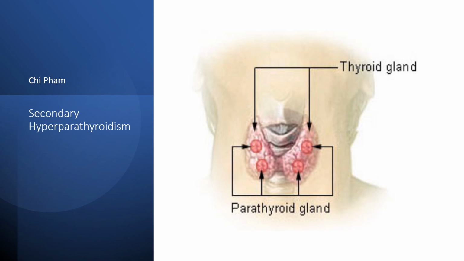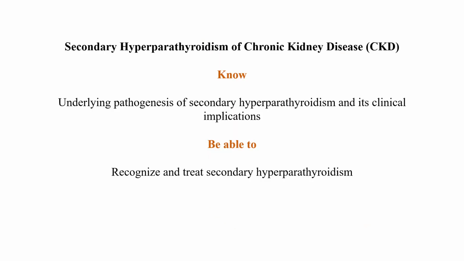Welcome to our video on secondary hyperparathyroidism associated with chronic kidney disease. After watching this video on secondary hyperparathyroidism associated with chronic kidney disease or CKD, you are expected to know the underlying pathogenesis of secondary hyperparathyroidism and its clinical implications. You are also expected to be able to recognize and treat secondary hyperparathyroidism.